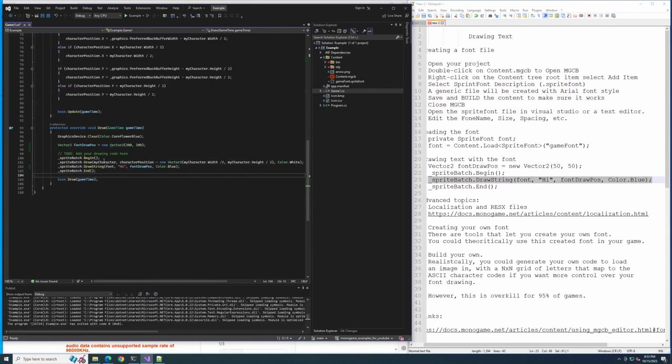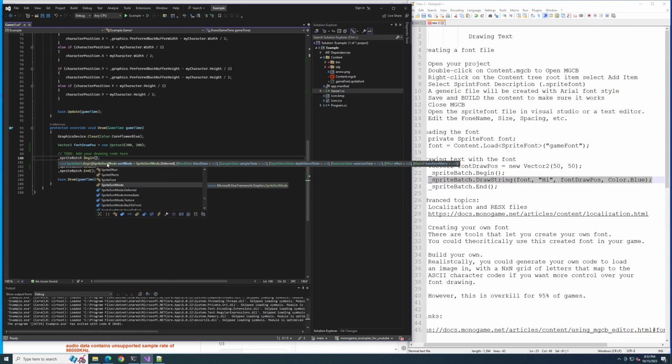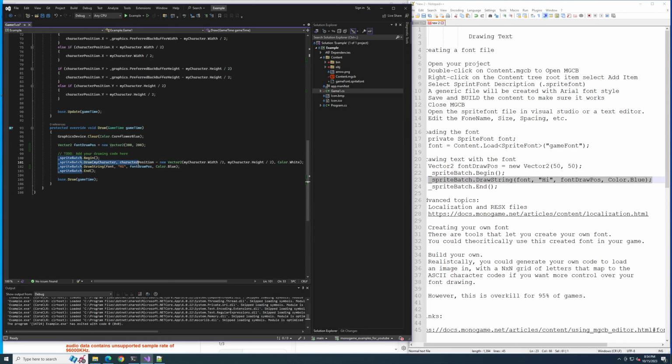The only reason you would need to do that is if you're going to be using some of those other options like I was talking about before, if you're changing the way that you're drawing to the screen. But we're using the default for the previous arrow, and we're using the default for drawing this message. Because of that, there's no reason to have a second begin and a second end.